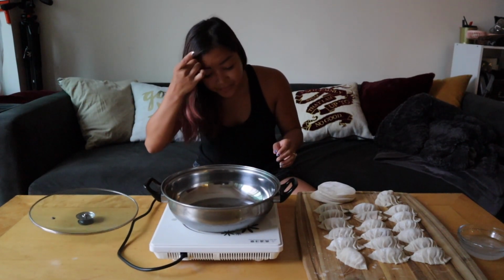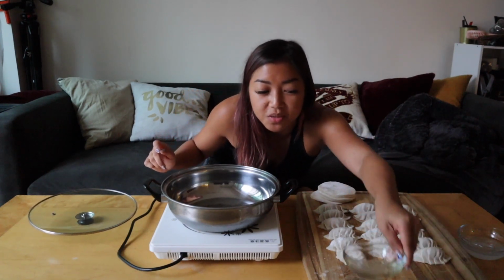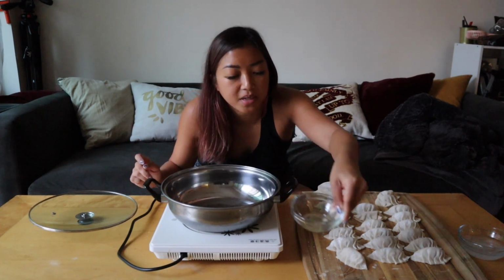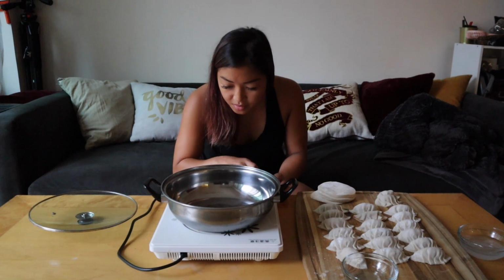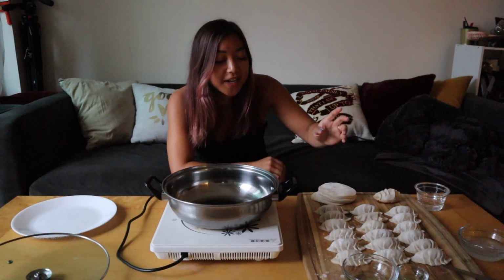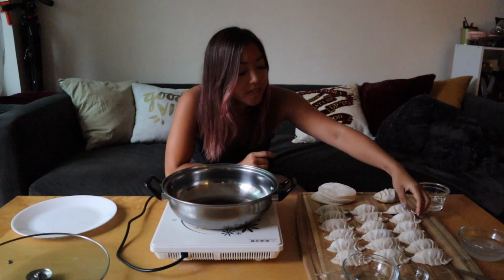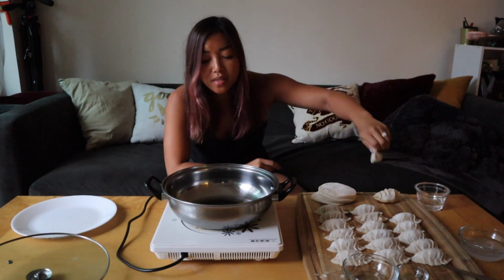I am gonna do a little bit of a test. This is my first time using this induction burner to fry dumplings. So I'm not 100% sure what temperature it should be, but I'm gonna use Mike's ugly dumpling as a test. So we'll see what happens. Okay, that was too hot. It's time to take a leap of faith. I really hope I got the temperatures right. Again, this is my first time using this induction burner this way, so we'll see how it goes.